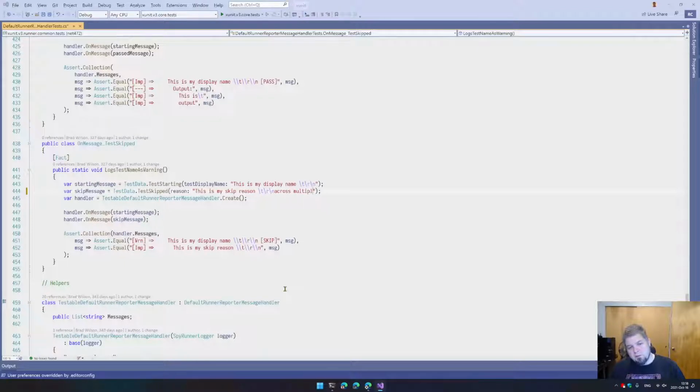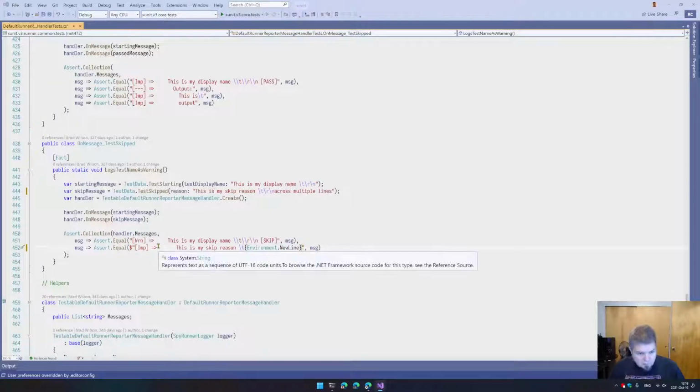Cross multiple lines. So the tab is still there, the space is still there. This now becomes environment.newline. And then cross multiple lines.